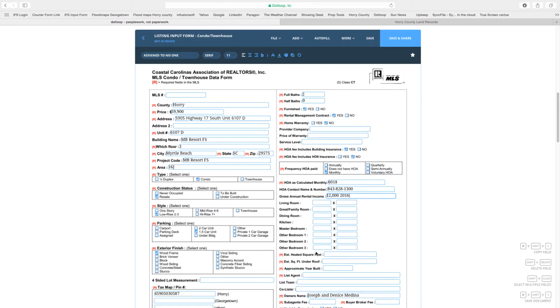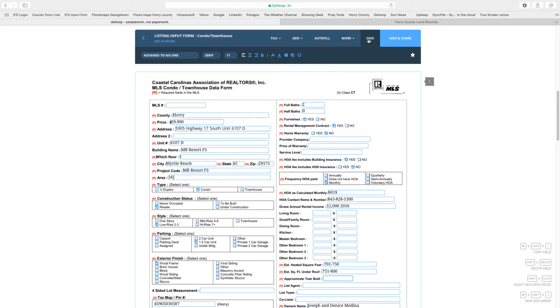Like I said earlier, you can leave the room dimensions blank. You do need to fill in the heated square feet and the total square feet. You can find that if it's a condo, from similar units in the same stack. If it's a property that you cannot find, you will have to measure. So enter your square feet, and then enter the year that the property was built.